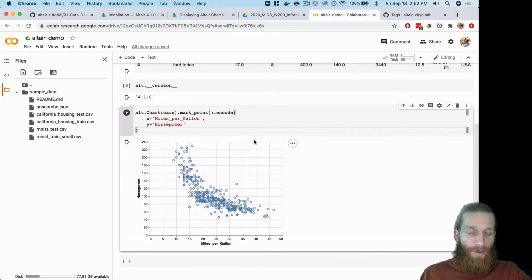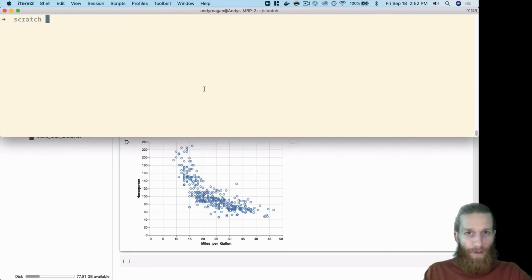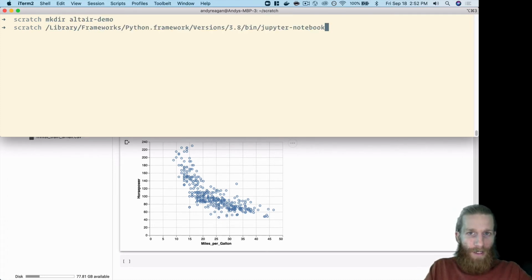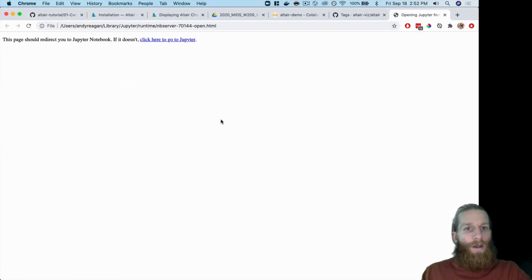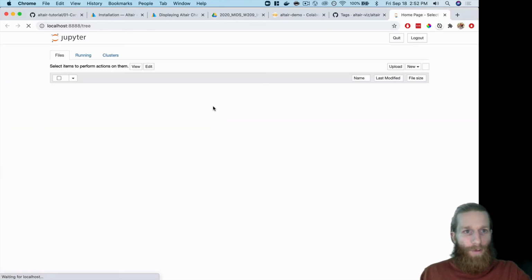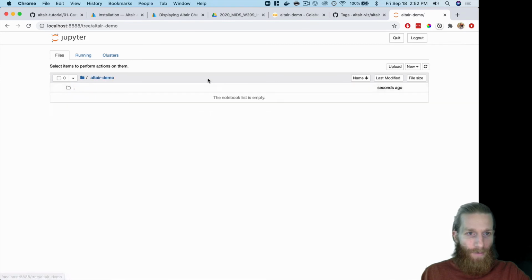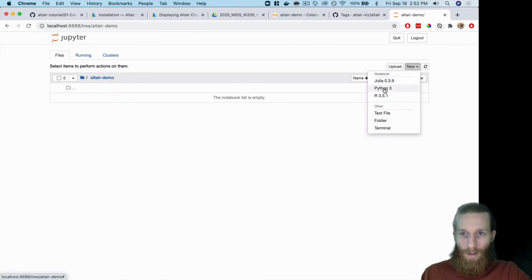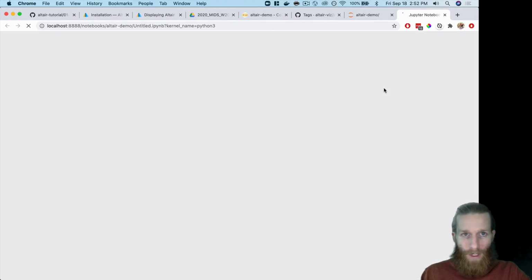The other way is going to be doing this locally. So let's run through doing that. So I'm going to open up my terminal here. Let's see, I'm going to make a directory. Let's call this Altair demo. There's not going to be a whole lot to see here. I'm going to go ahead and run a notebook. Let's see, I think there will be nothing in this directory. Oop, here we go. We didn't change into it. So now we're in Altair demo, right? We can go and create a new Python 3 notebook.